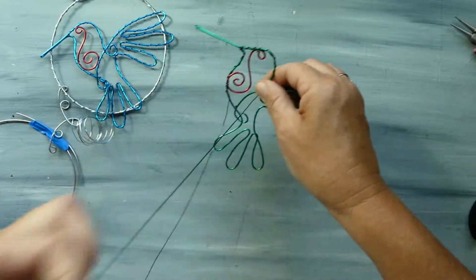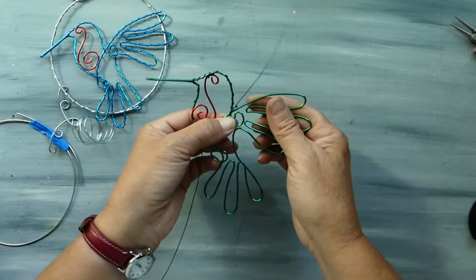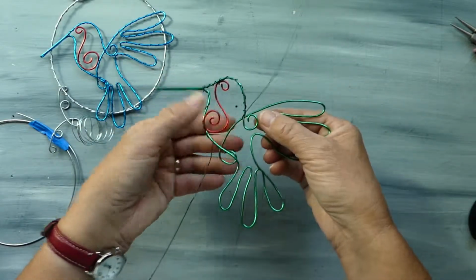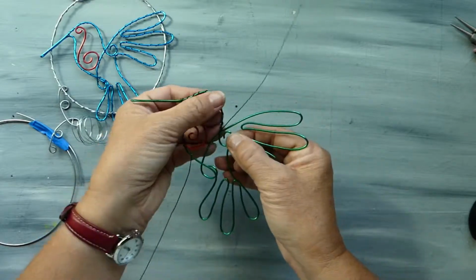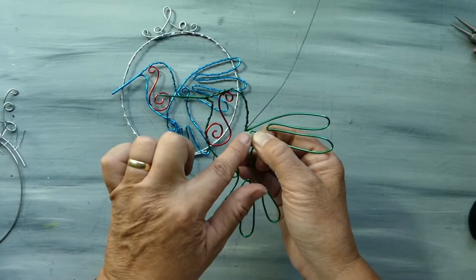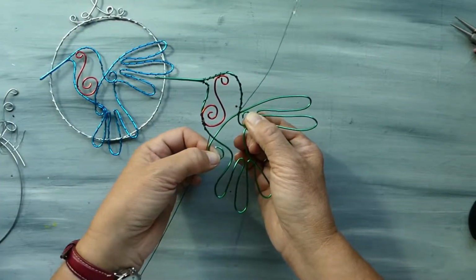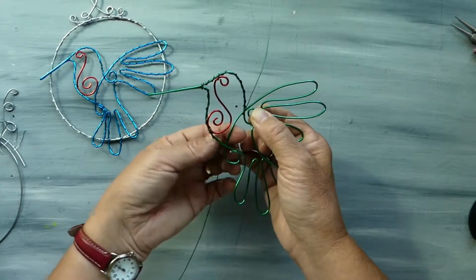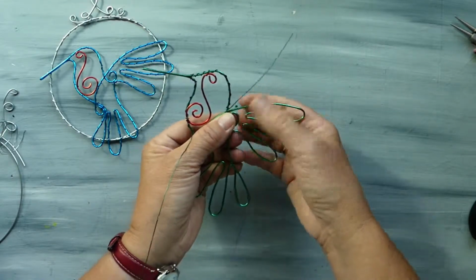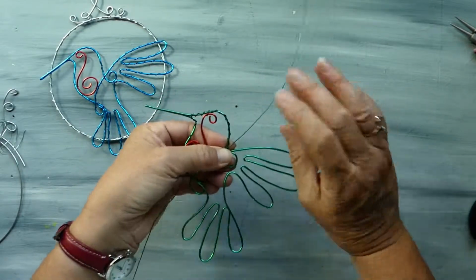On this part, I've crossed the wires, one in front of the other. Doesn't matter if it's the curly part or the part that makes the wing, but because they join together here, this also helps stabilize them just by attaching them together. Now don't worry about this part of it, because once again, it's very pliable wire, and we'll figure out the final shape of our bird once we get to this point. Okay, so I'm going to continue to wrap.